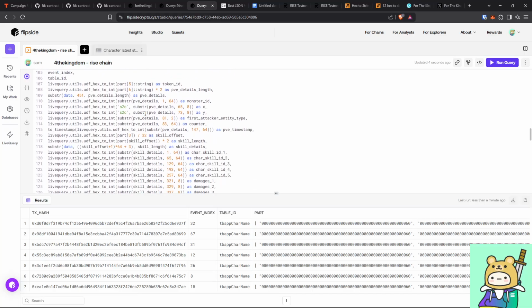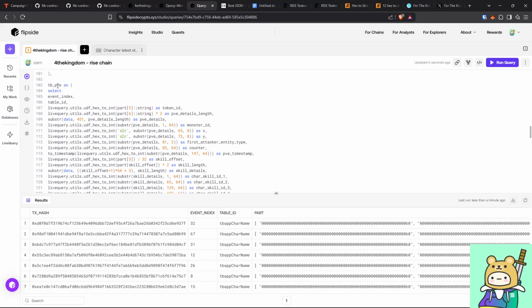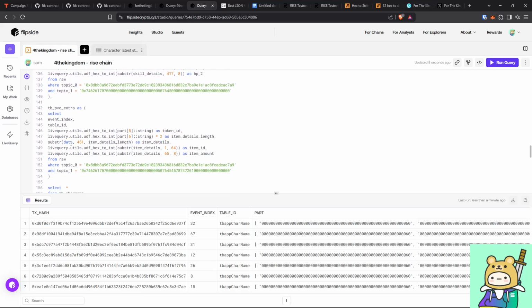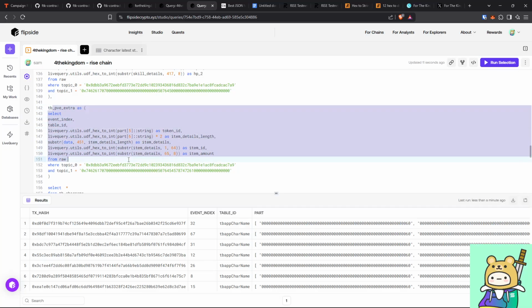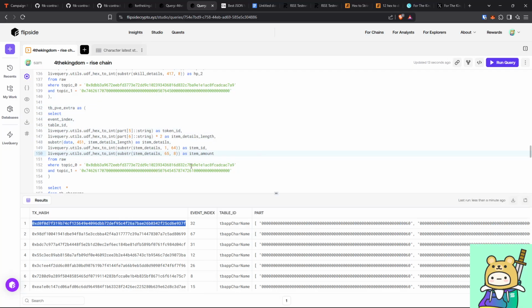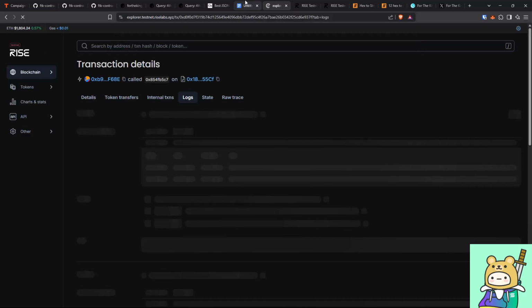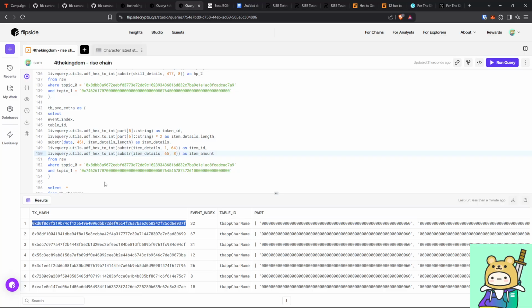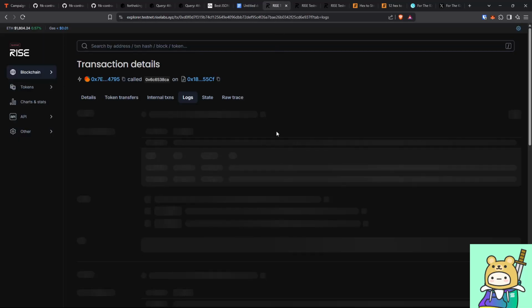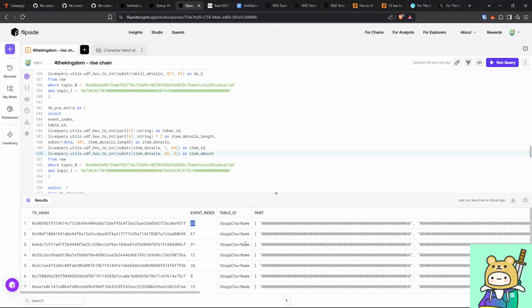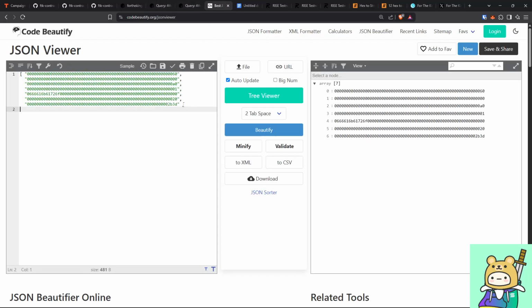Let's see what's. I guess I can briefly run through the PPE stuff, or maybe PVE extra. That'll be fun. Okay, so character name, this transaction. And then this is telling me event index 32. So let's wait for this to run. In the meantime, let's paste this one to here. Okay, you can see it's the same length.